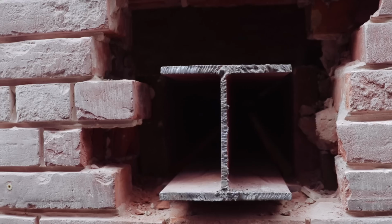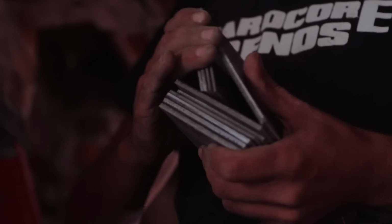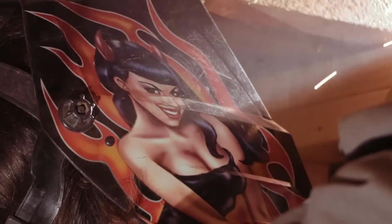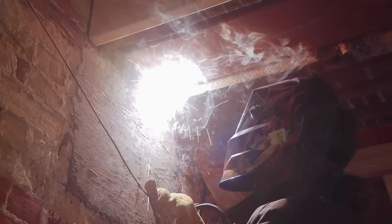Never fed a piece of steel like that before. And then level it out with metal shims, weld it, grout it, set it, and it's all good and done, and then re-brick everything on the outside.